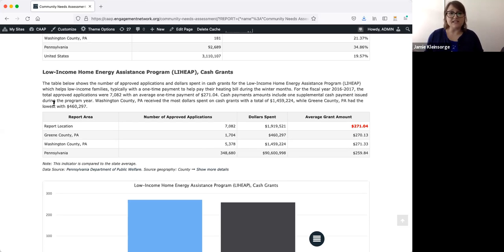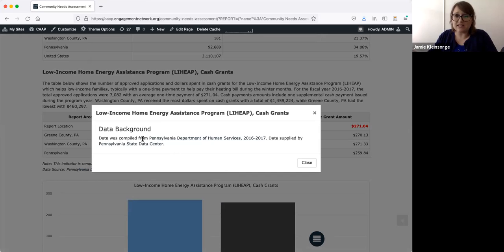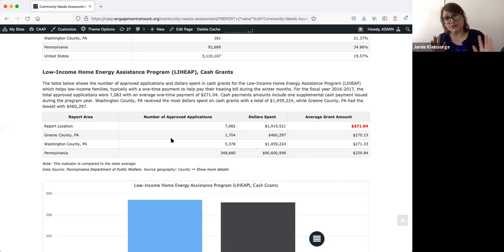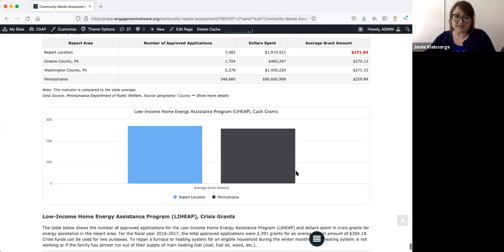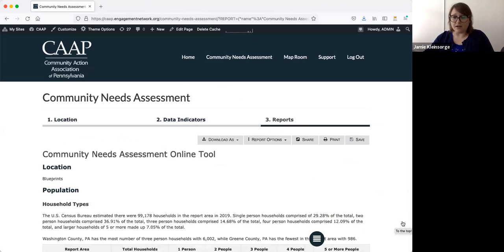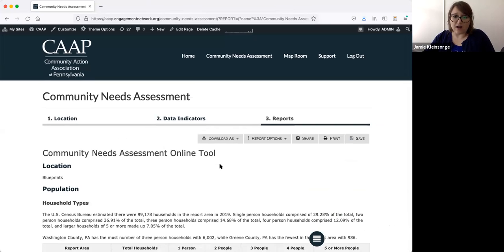And so this is an example of one of those where we get these data directly from the Pennsylvania Department of Public Welfare. It's a county level source. I can show more details here and get a link back to where the data came from. And again, the date there. So just know that that's really how it's different. It's much more targeted to Pennsylvania, and the data are also much more localized to Pennsylvania as well. So I'm going to scroll back up to the top here and show you a couple of other outputs.